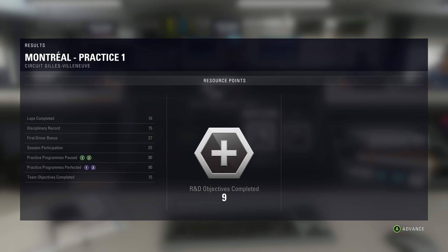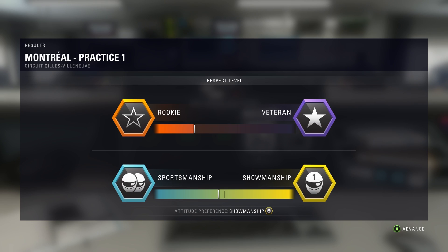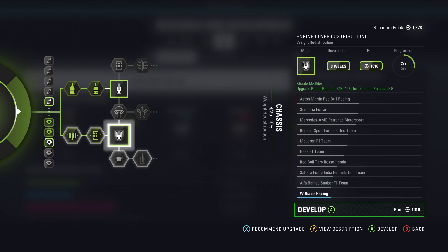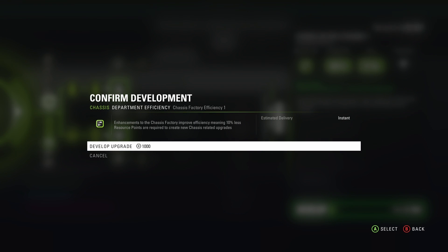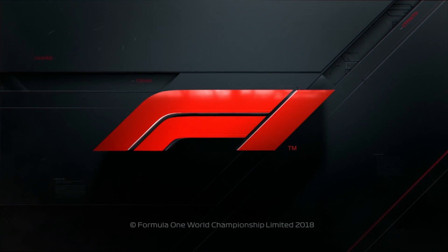There were just over 200 R&D points on the whole — it was actually near enough 300. 302 takes us all the way up now to 1,278 after we saved a few from last weekend to upgrade the 1,000 R&D upgrade on the chassis — the chassis factory efficiency — which will improve efficiency, meaning 10% less resource points required to create a new part. So we'll go with that. That should hopefully save us some money in the long run, as long as we spend 10,000 R&D points on that.